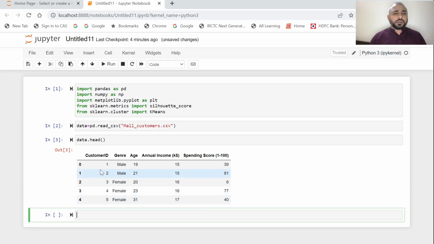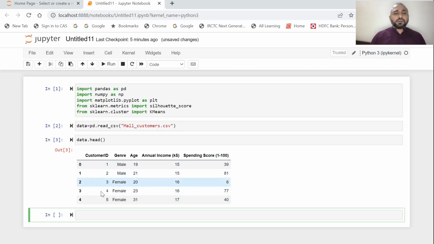We have around 200 records, and we want to focus only on annual income and spending score, and create a clustering algorithm so that we can cluster customers into different groups and start our marketing initiatives. Obviously, your marketing strategy will be different for a high income, high spending person compared to a low income, low spending person. These are the clusters you want to find out and build your marketing strategies on.